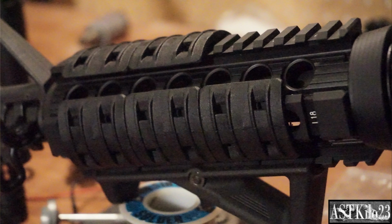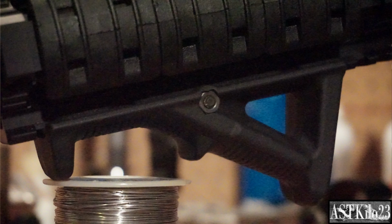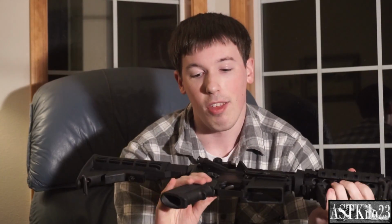It's got some Magpul rail covers here. I've got the angled foregrip too on here, which is great. Very comfortable. I like wrapping my hand around it like this. This is something I've kind of gotten used to doing. Obviously your AR pistol grip, usually the airsoft ones are a little bit thicker, but I was able to get a VFC one, which is the correct width, which is nice.